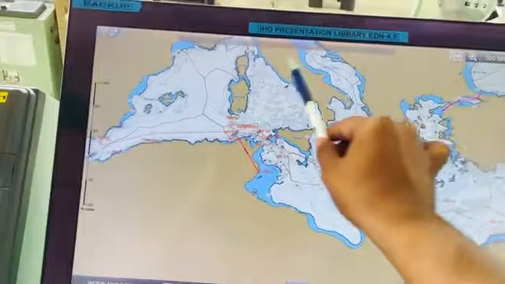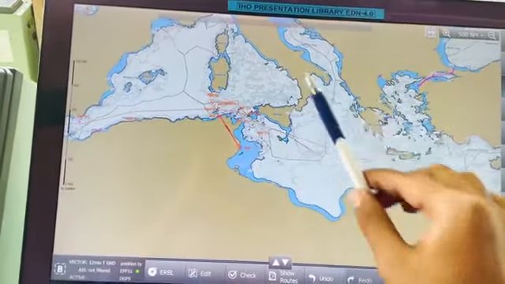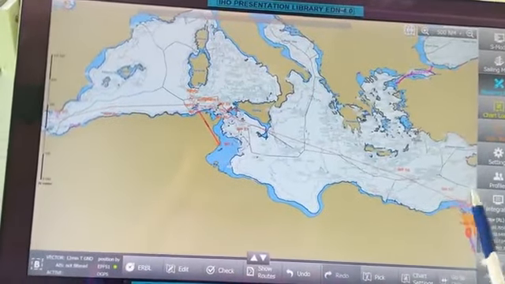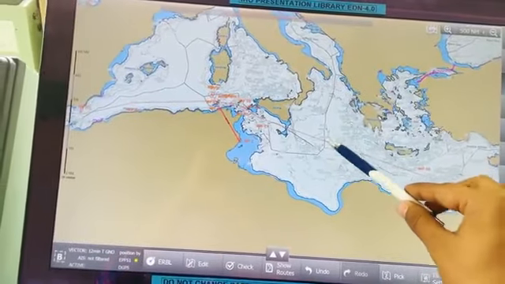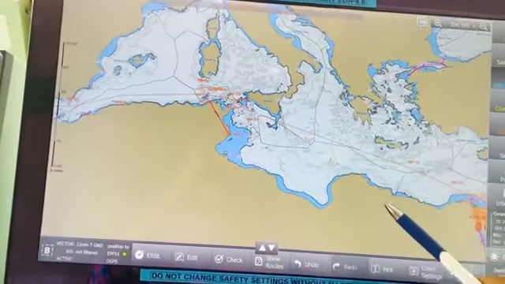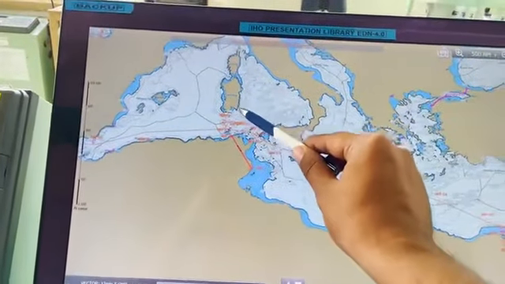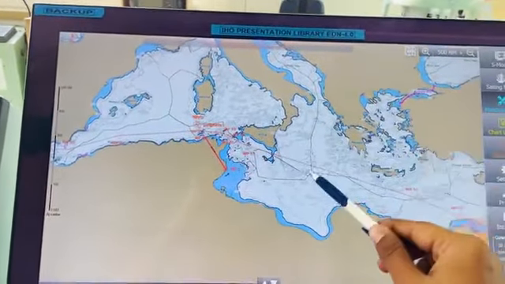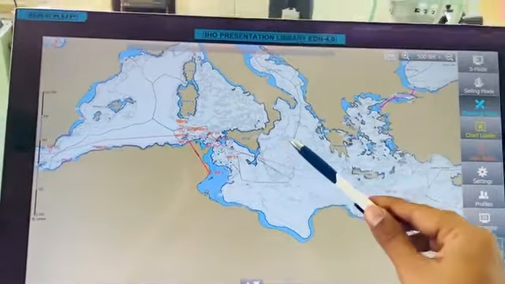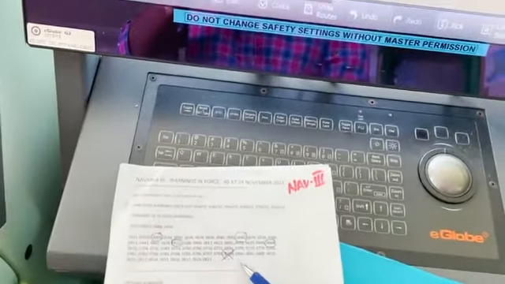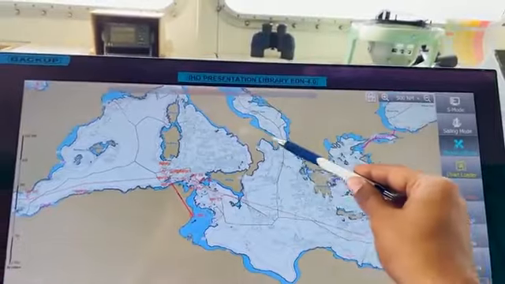So that's my route. This whole area is nav area 3, so I don't need to plot for the whole area. If your future voyage is within this area, if you are going to sail within nav area 3, of course you will check other nav warnings. But if not, then do not check for the whole nav area. For example, north of Sardinia or here Ionian Sea, you don't need to check all this. All of these nav area warnings you don't need to plot. Just check which warnings are coming towards your route, plus or minus 50 nautical miles.